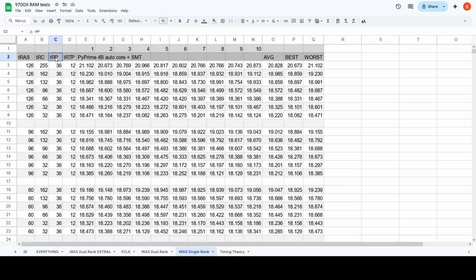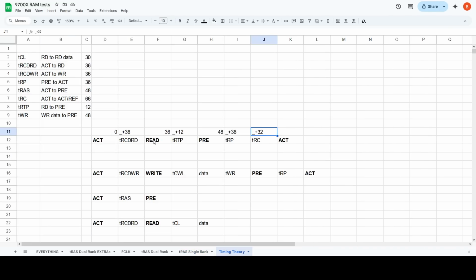The reason for that is there's a variant. You have a regular read command and then the memory controller manually sends a precharge. There's a variant of read called read auto precharge, which tells the memory chip to precharge itself. So you send read auto precharge and the memory chip counts down tRTP and then it internally starts the precharge. Same for write. There's a write auto precharge, and it does the same thing. The memory chip receives the data and then it precharges itself after tWR.